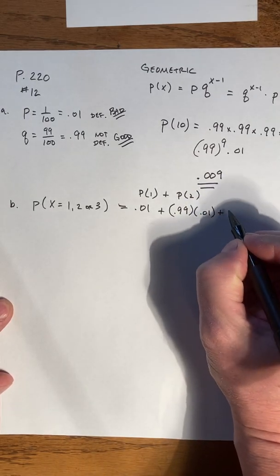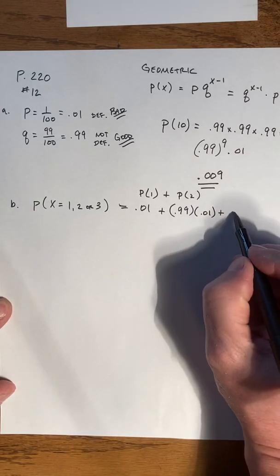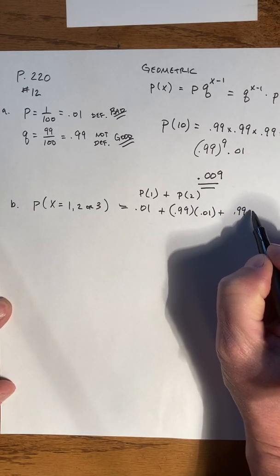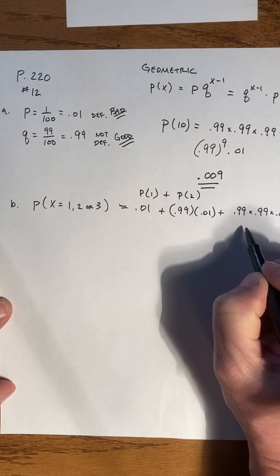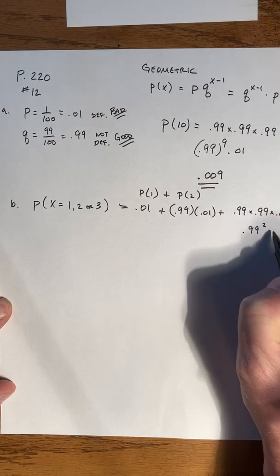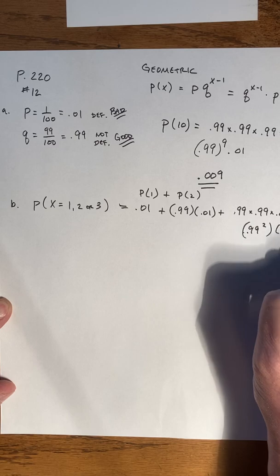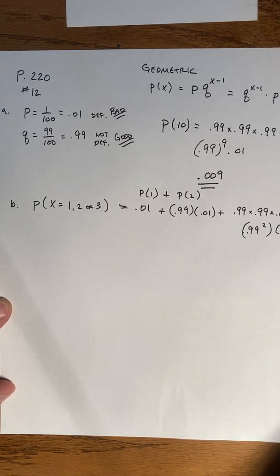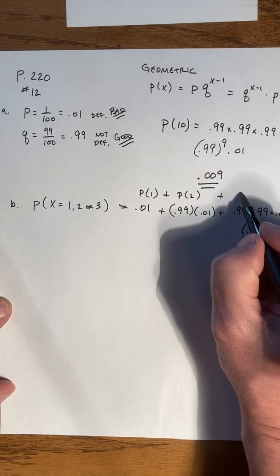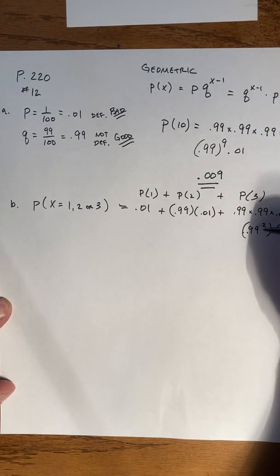Or, which implies addition again, I'm going to have the bad one be on the third try. That would mean I would get 2 good ones, right? And then a bad one. Or we could write this as 0.99 to the second times 0.01. And if you can see how that formula applies, look at this. P is just always P. And Q is always going to be what we're interested in. So this would be plus P of 3. This 3 minus 1 is the 2.